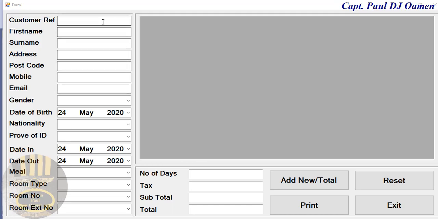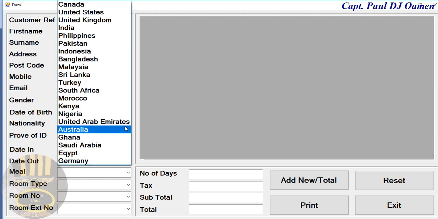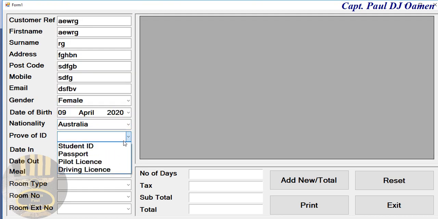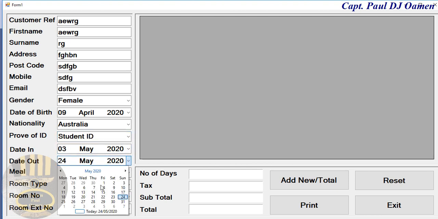There we go, guys. We enter some data in here, and let's select something in here, female. The date, I'm going to change that to about 21. Oh, let's change it to something totally different. Yeah, that's fine. Nationality, okay, Australian. ID is a student, and here change it to that, and let's go to June or July.